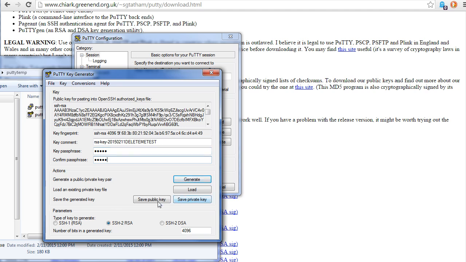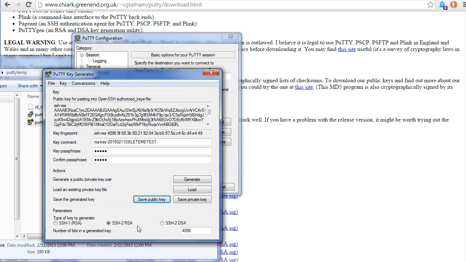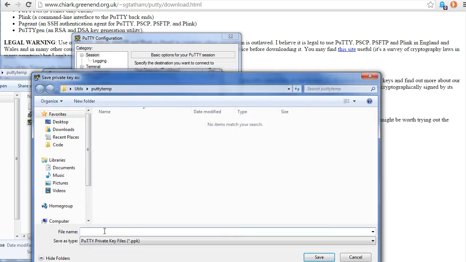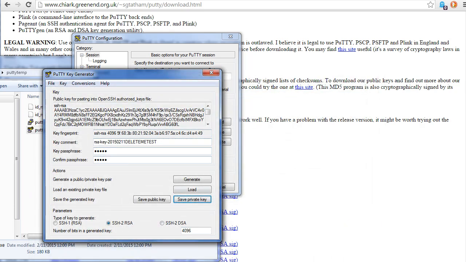So we've got this. We're going to save this key. We'll just use the same directory that we used before. So we'll save the public and the private key. This is a key pair. I'll explain a little bit more in a second. So we'll call this id_rsa.pub in the same directory, and then we'll save the private one. We'll call it id_rsa without anything at the end. This is just a standard naming convention for this. And that should be it.